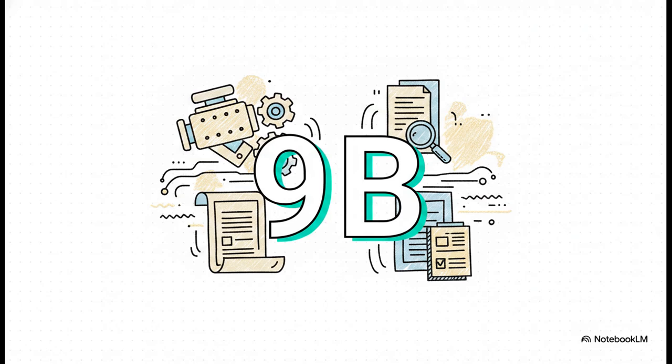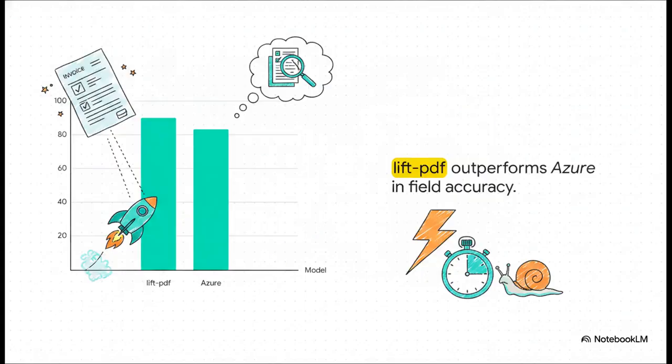And what exactly is the engine driving this extraction? 9 billion parameters. Let that sink in for a second. That is the size of the LiteParse PDF vision model we're exploring today. This isn't just some lightweight basic text parser. No way. This is a heavy-duty, visually aware AI with some serious horsepower under the hood, specifically trained from the ground up to understand document layouts. And this brilliantly illustrates why that parameter count actually matters in practice.